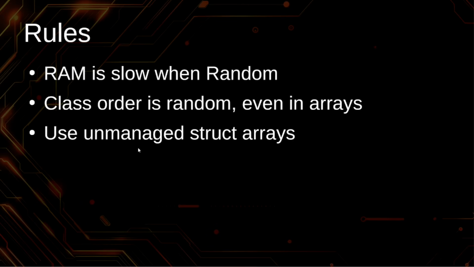So we need to use unmanaged struct arrays. It's just like floats, bytes, integers. It doesn't include arrays, classes, or strings. And the last thing is that we need to draw in batches. I want you to get out of the idea that you've got a game object that has a renderer, and that renderer is going to draw that one game object. That's expensive. And let's go into our demonstration again.